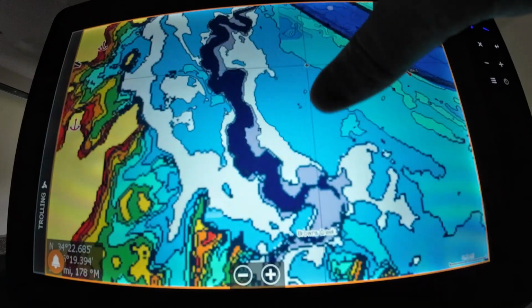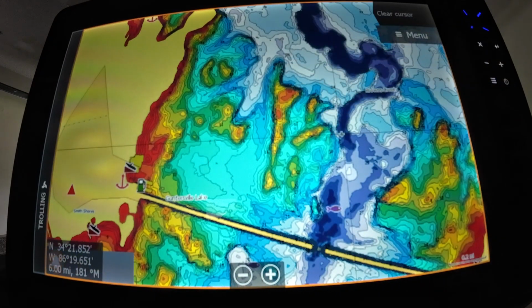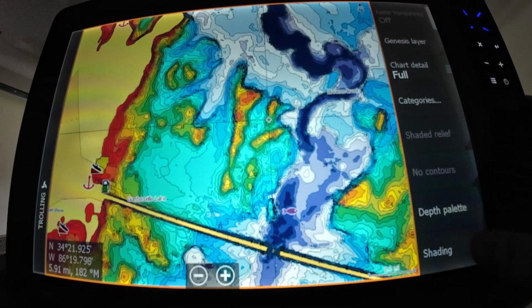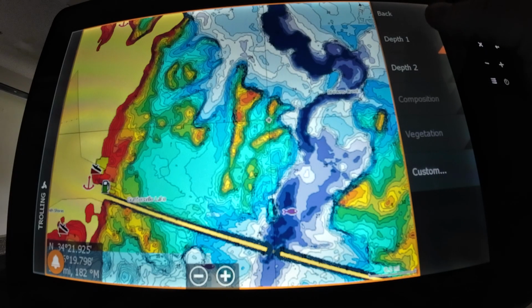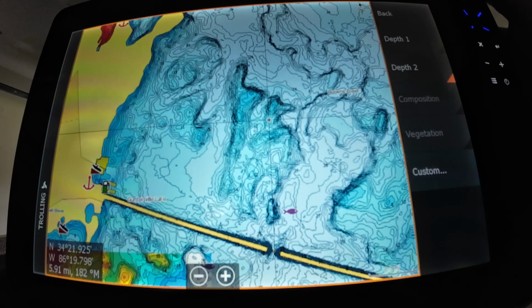But it makes stuff pop for me. So now I see all that stuff. It's so easy to see this stuff popped out. And again, we'll go from the regular map. You can kind of see it. This makes those humps pop. And again, using your second depth to zoom in on one thing that you want to see. I mean, I can do it like this and it's going to show up.